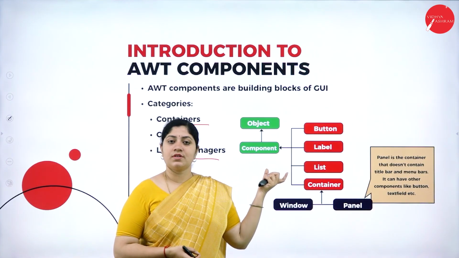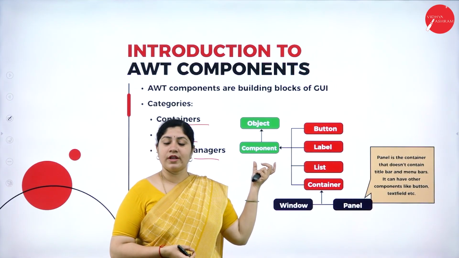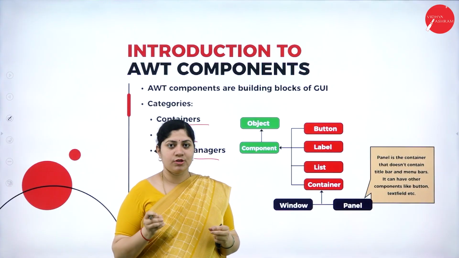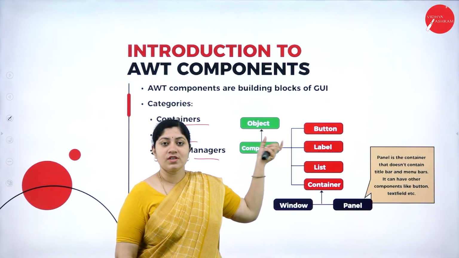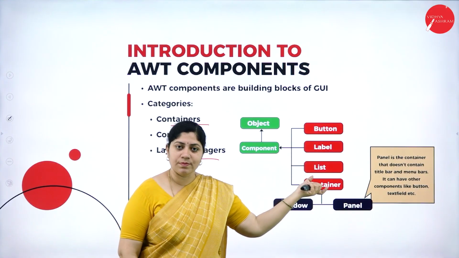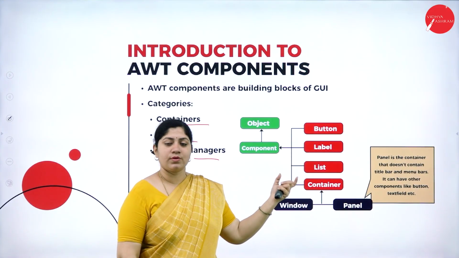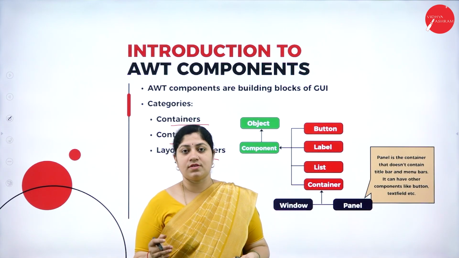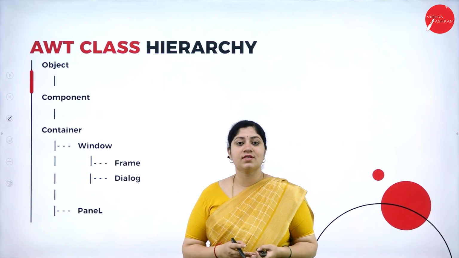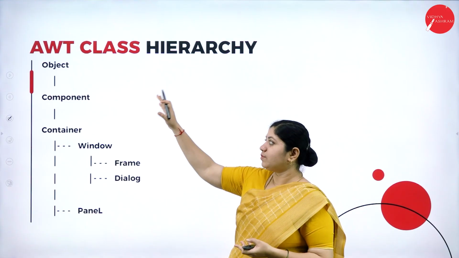And once you consider the component, proper information has to be stored, correct? So there is where we will be creating an object in order to store that component's information. So this is a small pictographical representation of the various AWT components. Great. Now let's see what is the hierarchy of AWT class.